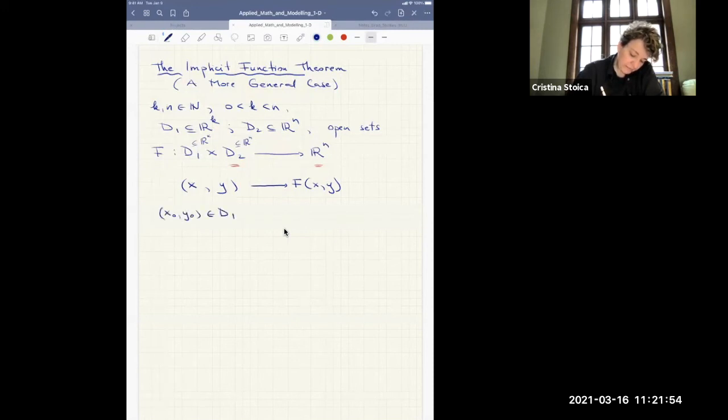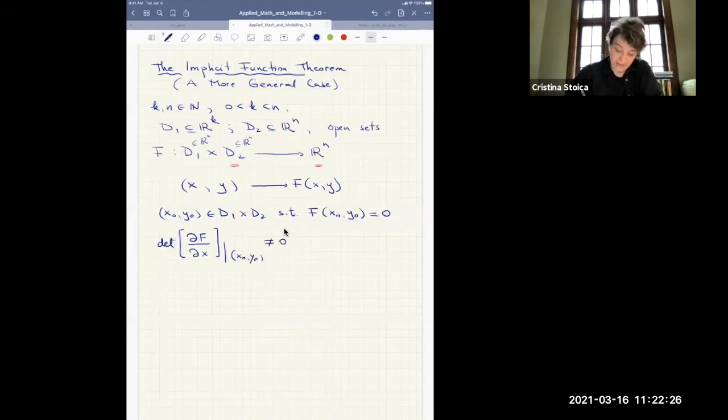All right. So now we're going to have two points such that, let's say, f of x naught and y naught equals 0. Okay. And then we also have that if we do the determinant, it's exactly like the other one. The difference is that the first entry is not one dimensional, it could be k dimensional. df dx, okay, at this x naught, y naught is non-zero. Okay. Then, so that was the hypothesis.